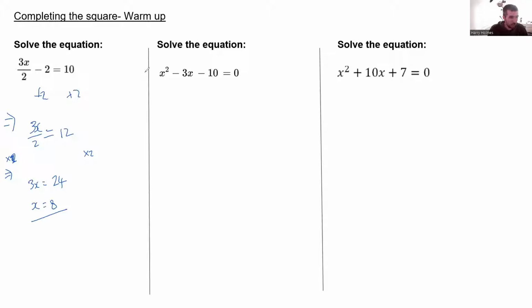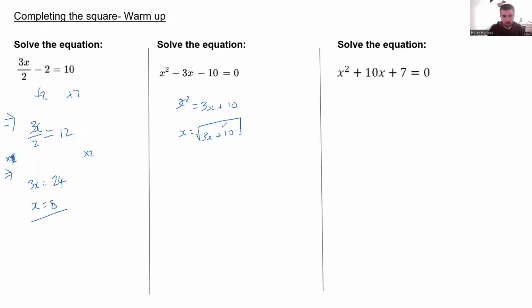So if we were to try and do what we did last time, adding 10, adding 3x perhaps, we might end up with a situation like this. x squared equals, if we added 3x to both sides and added 10, we might get x squared equals 3x add 10. Now if I square root to get x equals, because that's the name of the game when we're rearranging equations using balance method, we want to get x equals. So if I now square root both sides, I'm left with x equals the square root of 3x add 10.